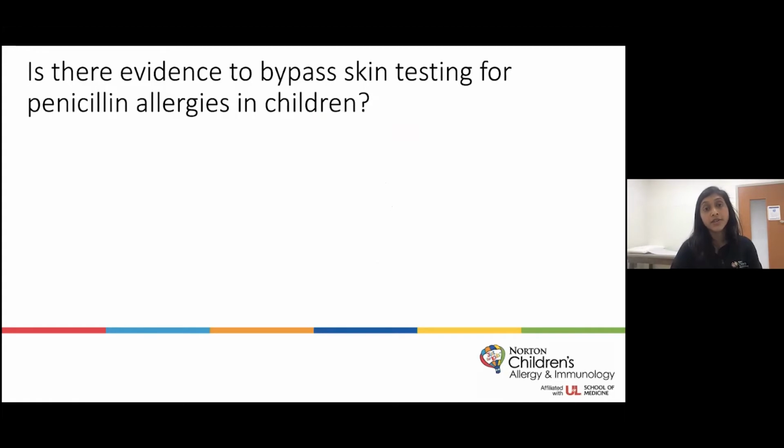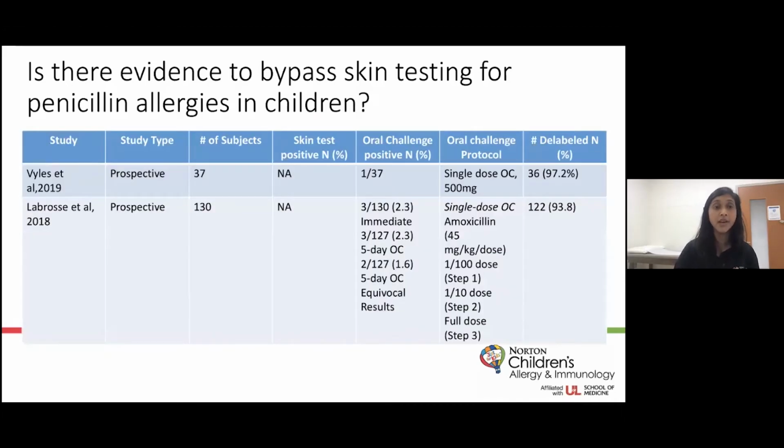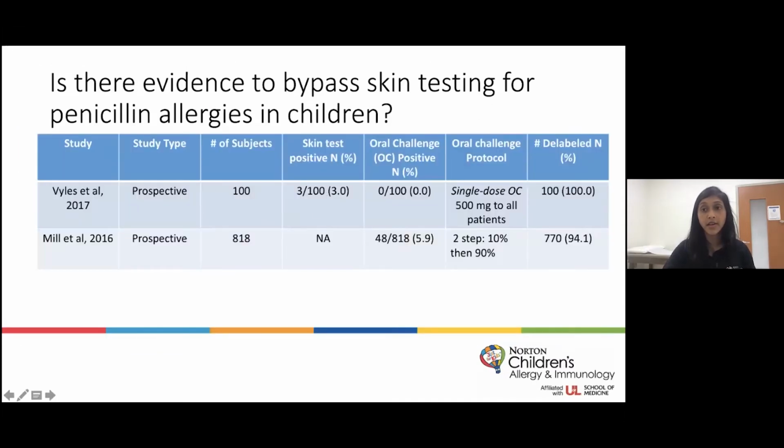There is a lot of data to bypass skin testing in penicillin allergies in children, in teenagers, even in adults. As you can see, all of these studies, and this list is not exhaustive, bypass skin testing and did this in different settings, outpatient, inpatient. I think the second one was in the emergency room. They basically got a good history, made sure they had a low-risk history, bypassed the skin testing and challenged these kids anyways. And as you can see, a good amount of them passed, greater than 90% in every study. Again, this list is not exhaustive.